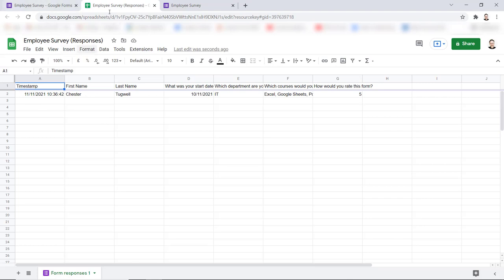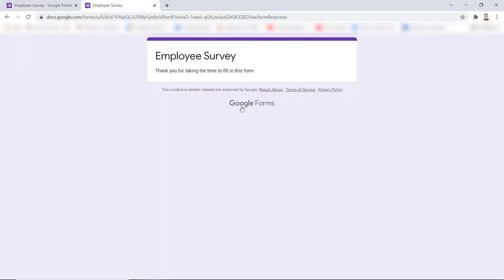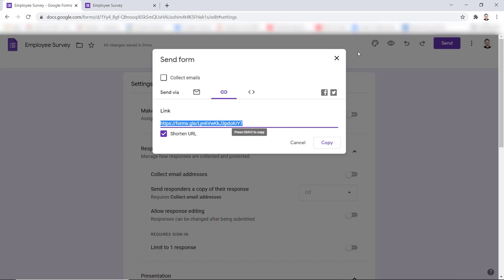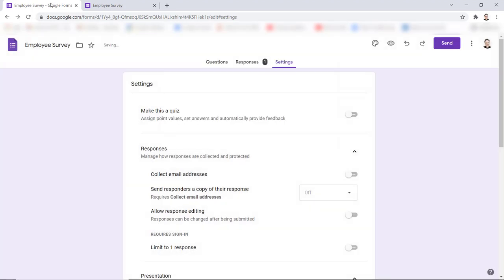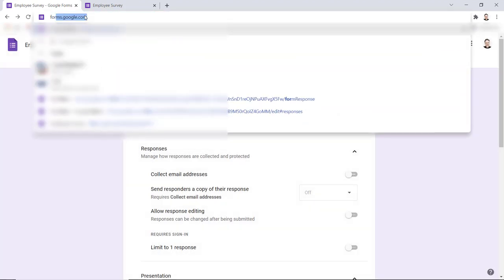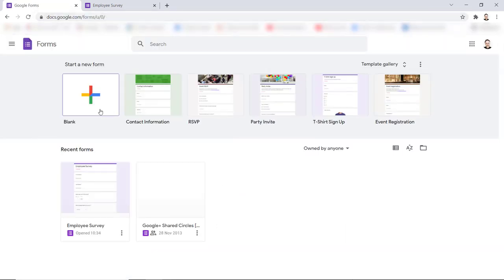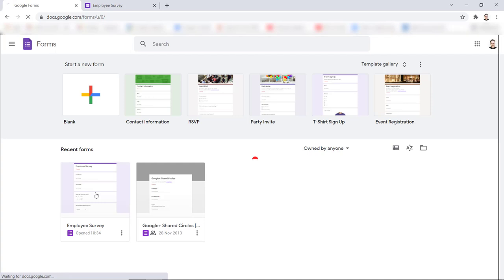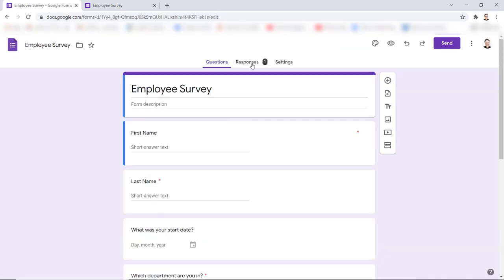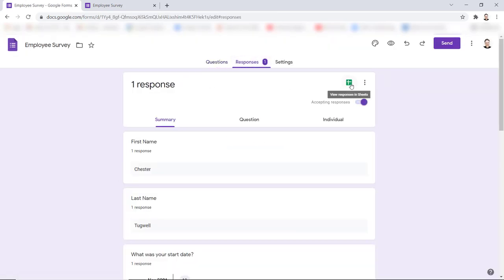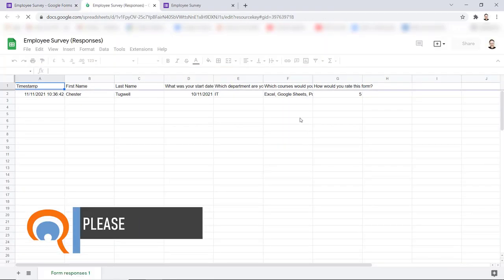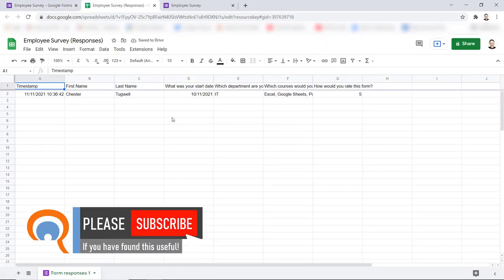Now if you don't already have your Google Sheet response spreadsheet up on the screen, so if I close this down and you want to get back to that spreadsheet, then you just need to go back to your form, and you can get to your form by using that same URL, forms.google.com. There's your form. If I click on it, then if I go to responses, there's my response spreadsheet. Click on it and it'll open up the spreadsheet.